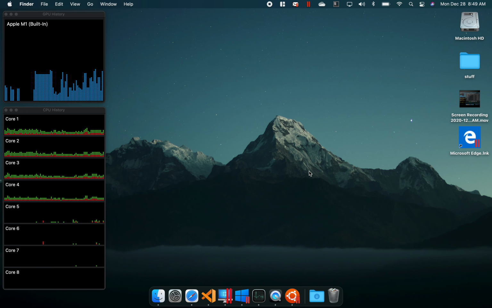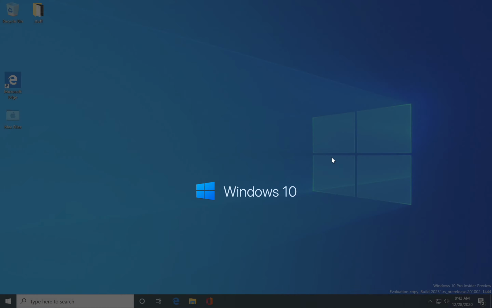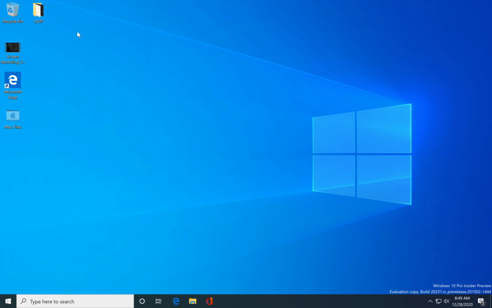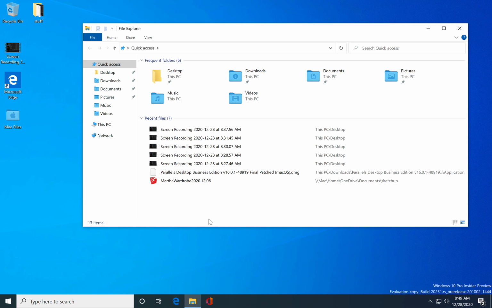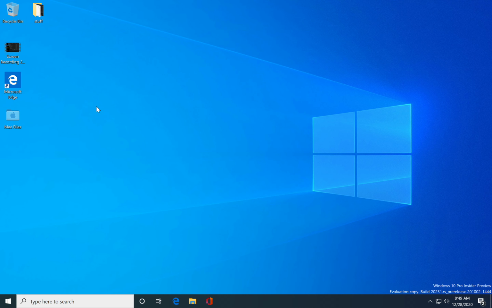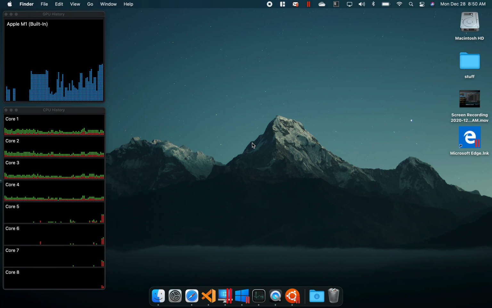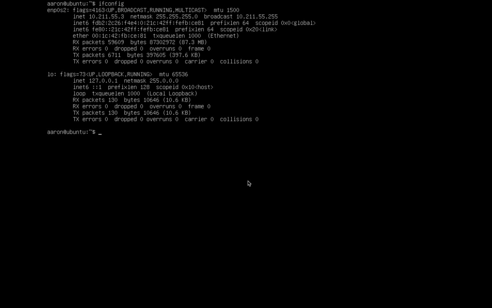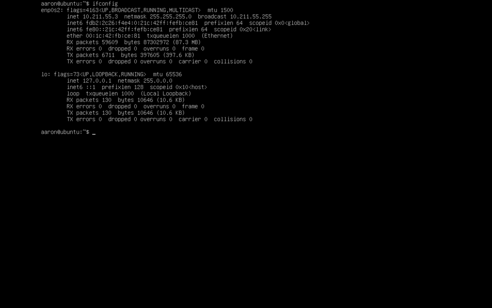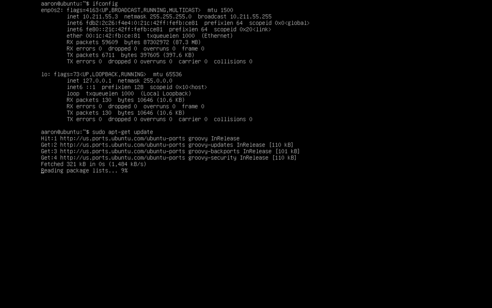Personally, I think Parallels is an acquired taste, the way that it integrates so much. I think some people like virtual machines to stay a little bit more in a box and less integrated, but right now I think it's the only virtualization you can have on an M1 Mac, so it's not bad. Everything runs really well.